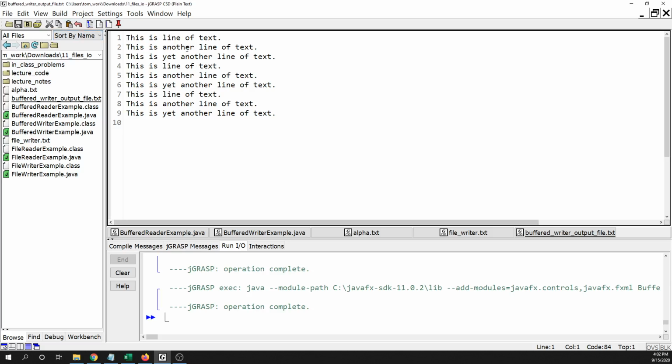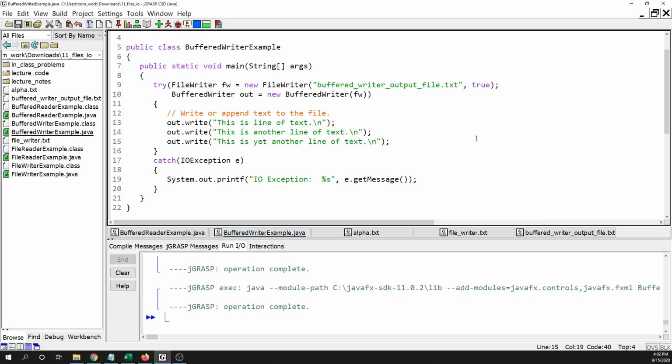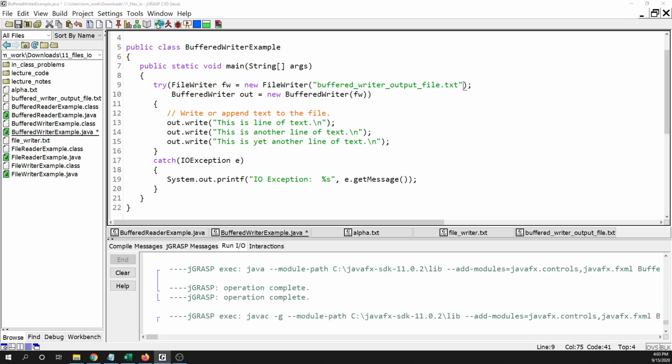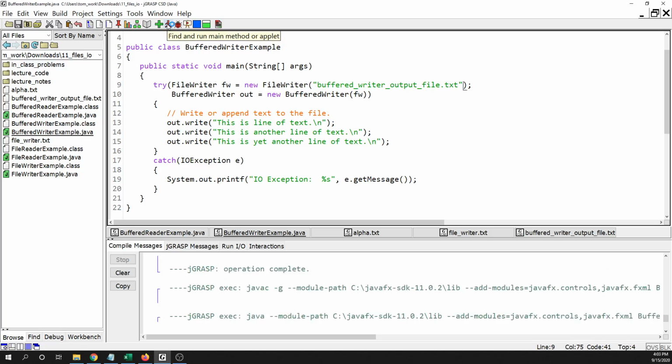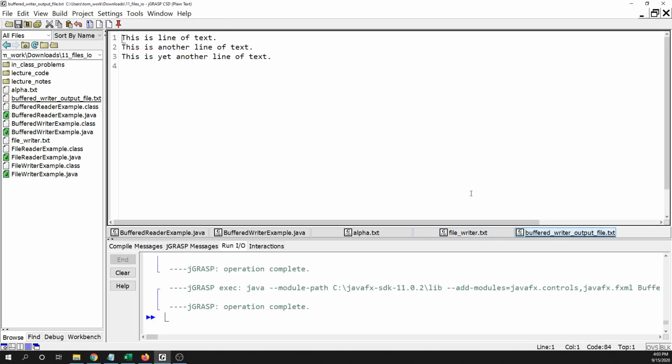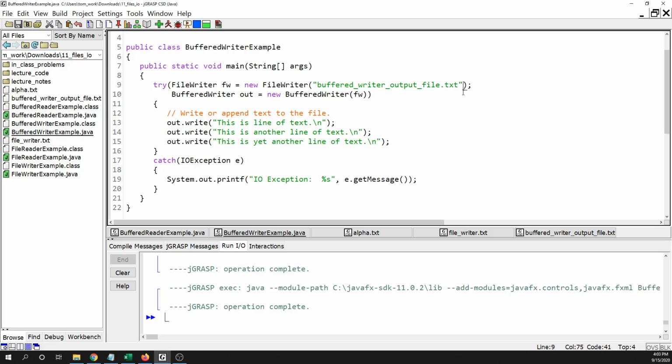Okay. All right. So it looks like whenever you create your file writer, if you want it in append mode, then you're going to have to put this true on here, and remove it if you want it to just write over the top. So now when I compile this and run it, I'm going to get only 3 lines. Okay. All right. So that looks like how it's going to have to happen here. All right. Okay, so that is it.